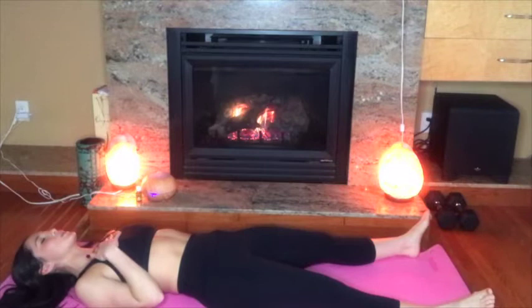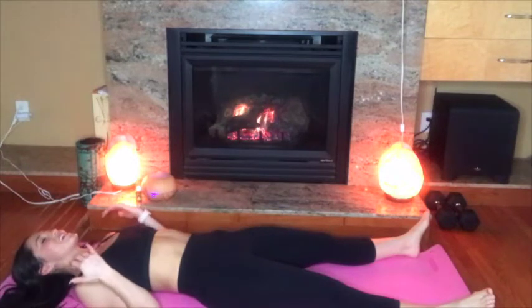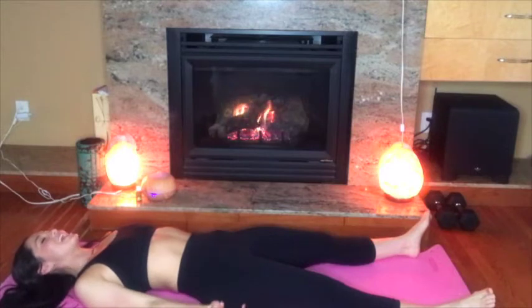We're going to start with a little bit of breath work, just noticing the rise and the fall of our chest. So as we inhale, fill the body full of the oxygen, the life force, the energy. And before you exhale, you can intentionally think about releasing and letting go of any of the toxins in your body, any of the tension that you're holding on to.